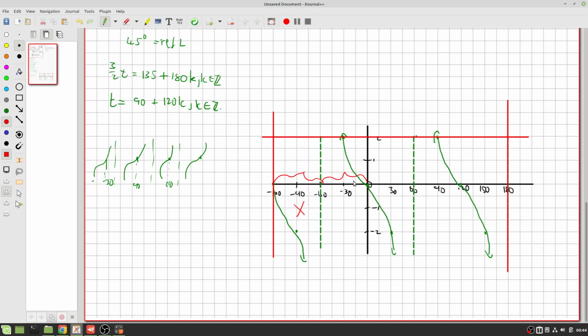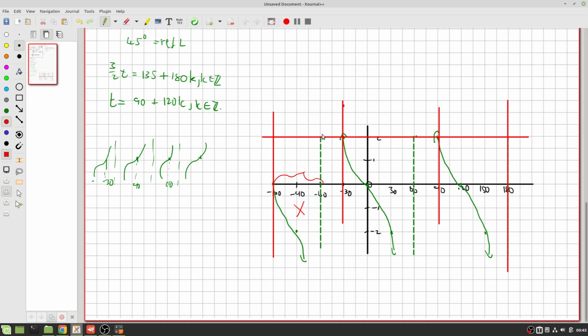Well, negative 60 and 0, that's not going to quite do it, because part of it's above, part of it's below. So wherever it crosses the value of 2, wherever it intersects this line, there we want to check, right? So we want to check here, this interval, where does it cross 2 again? Here. So those are intervals we want to check.